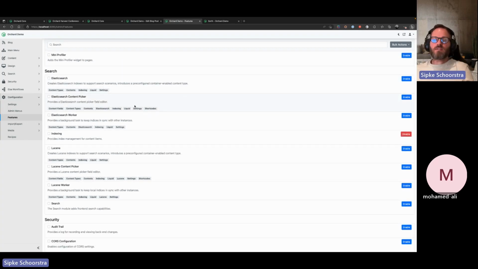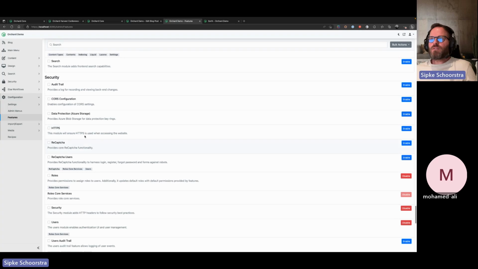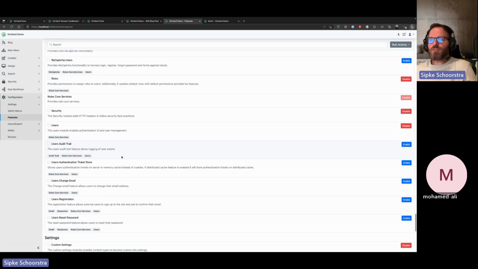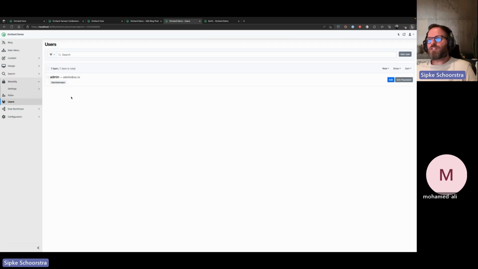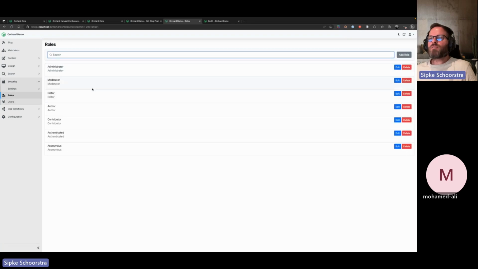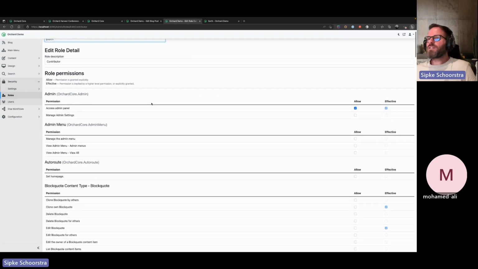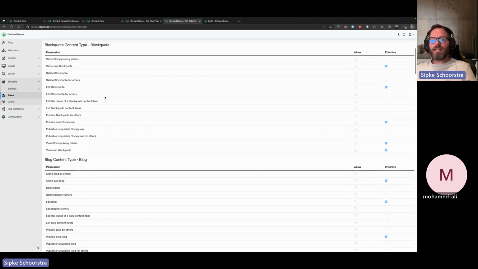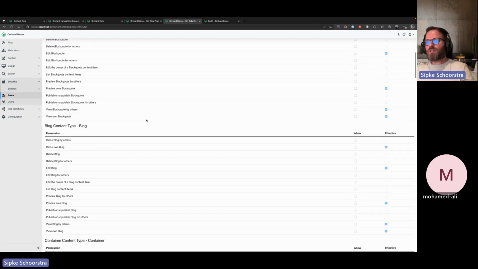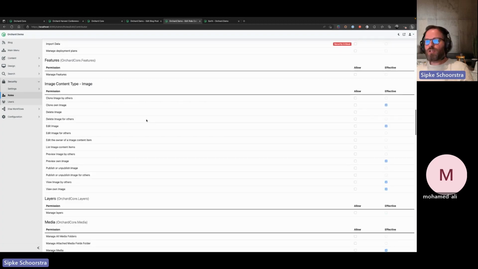Search, which uses Lucene, which is what Elasticsearch also uses. If you use Elasticsearch internally, my understanding is that it uses Lucene, but you can also use Lucene for .NET directly. Audit trail, all sorts of security stuff. Of course, users, it has roles and users that you can manage. Here, of course, we have the administrator and roles. For each role, you can specify its permissions. That's what it looks like here. Any module can contribute to the set of permissions that you can then assign to a given role. So a pretty big list, huh?